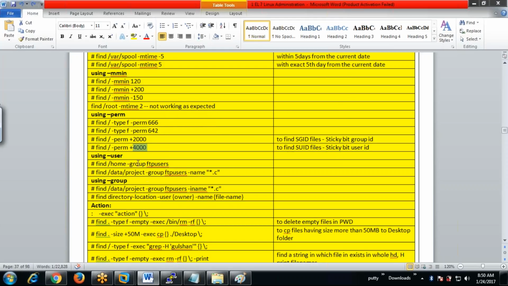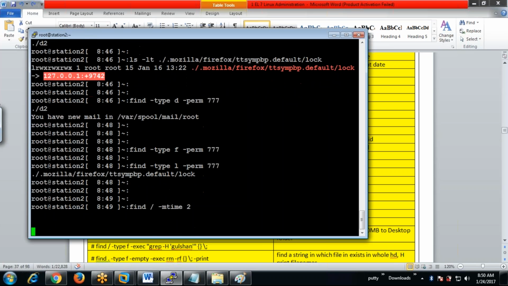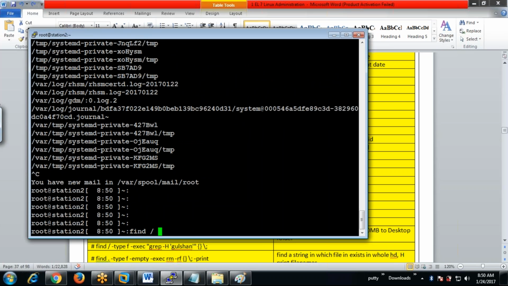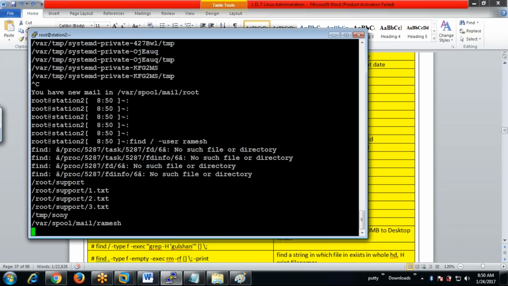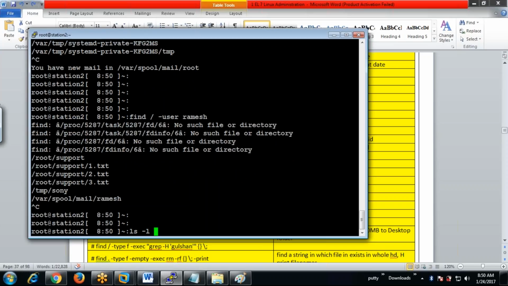Now I want to find out the files owned by Ramesh. Whatever file has Ramesh as ownership, I want to bring all those files, let's say in the whole hard disk. Let me check this.